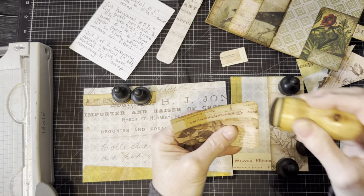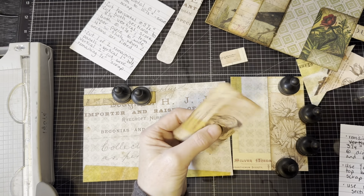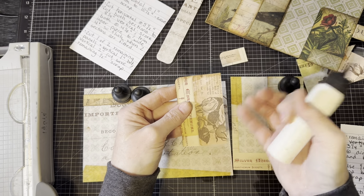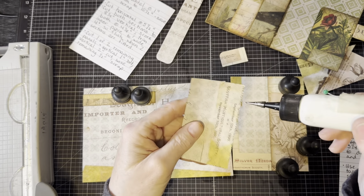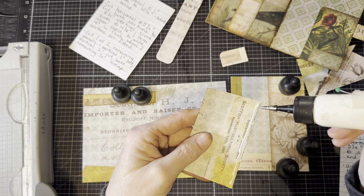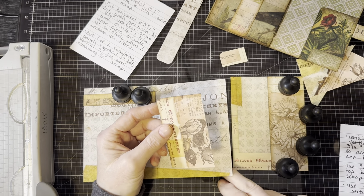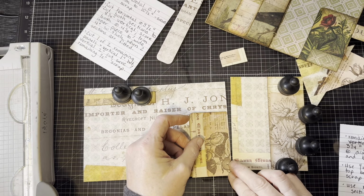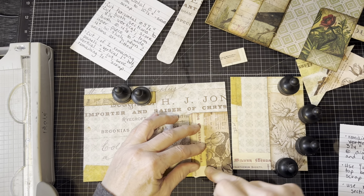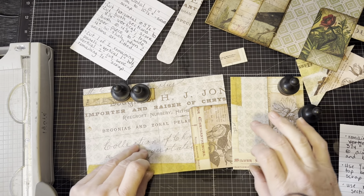I know some people prefer to do it this way. If you're an inker, ink however it works best for you. And this tuck, I am going to glue just on the far right side and the bottom, the area basically that's not rounded. I'm going to glue that down, and I'll tuck this down on the bottom corner. Yeah, a little bit of it seeped out the bottom. Totally okay, because I can clean my glass mat.